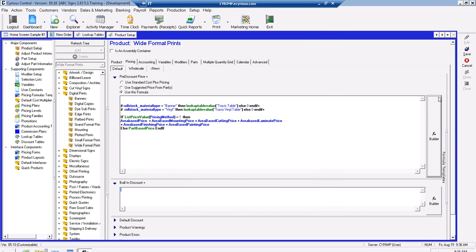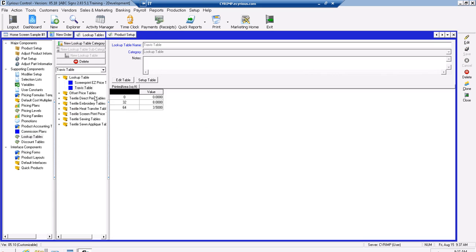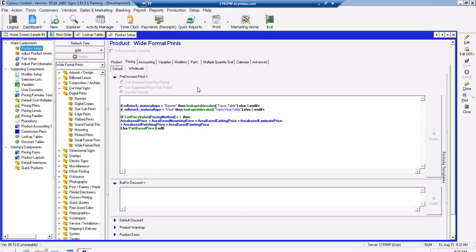I will leave this in wide format, but I'm going to be switching this database over to a clean one. So if you don't mind, when you get a chance, go in there and copy that data out of there. I think you can even export these lookup tables and then re-import them into your system. All right, I'll take a look at that. But that's how you would do it.